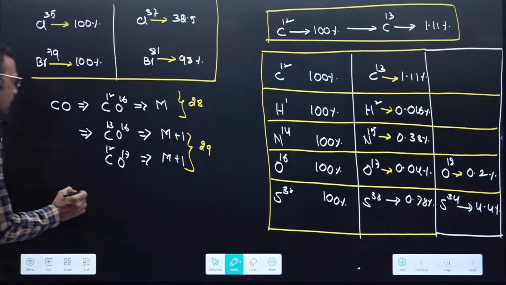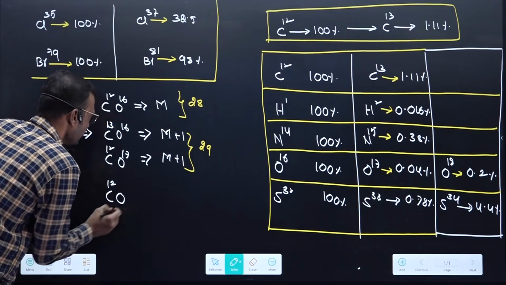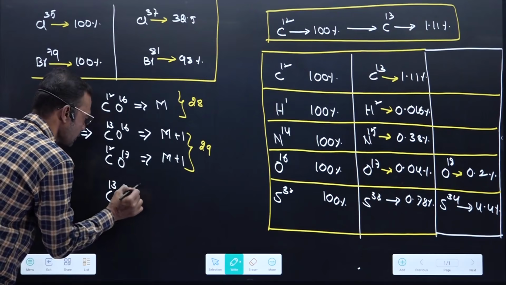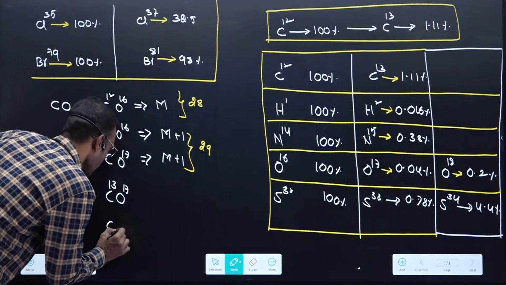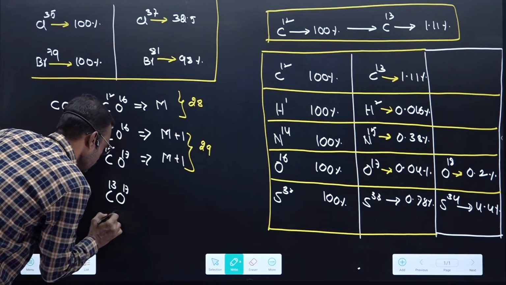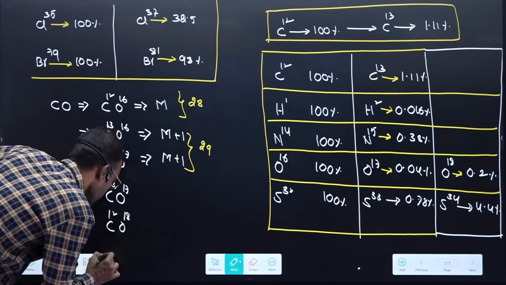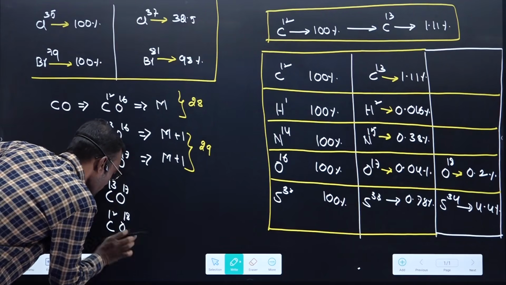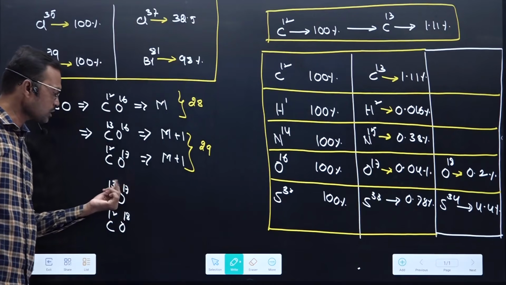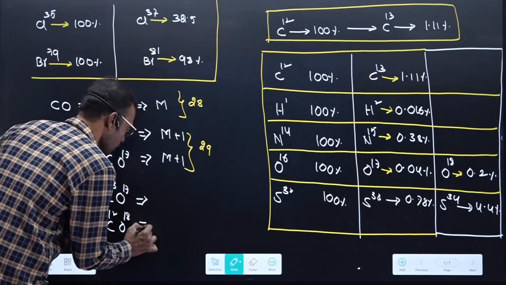Now one more possibility I can write for carbon monoxide. Here this is 12, and a plus 2 difference is required. So this is 13 and this is 17, a plus 2 difference. Otherwise we can also write this as 12 and O18. Then this is 13 and one more heavier value should be written. See, 12, 18, and 13, 17 becomes a heavier value, 30. So the value becomes 30 here, and here also 30.